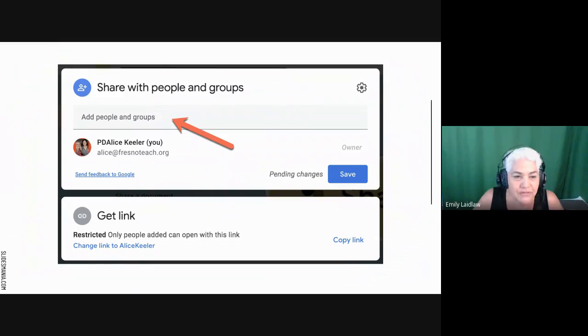Sorry, if I have files in a shared folder, but I want one of those files to be shared specifically with someone that doesn't have access to the whole folder. Yes. Okay. So if I have a folder shared with the 8 teachers on the 8th grade team, and I have a Google Doc that is shared with the principal, so I have access to this Google Doc, the principal has access to the Google Doc, otherwise it's private. And then I take this Google Doc and I put it in this folder with the 8 teachers. It does not remove the principal's access. The principal still has access to it. So now it's shared with, I guess, technically 10, if I had it with the other 8, right?